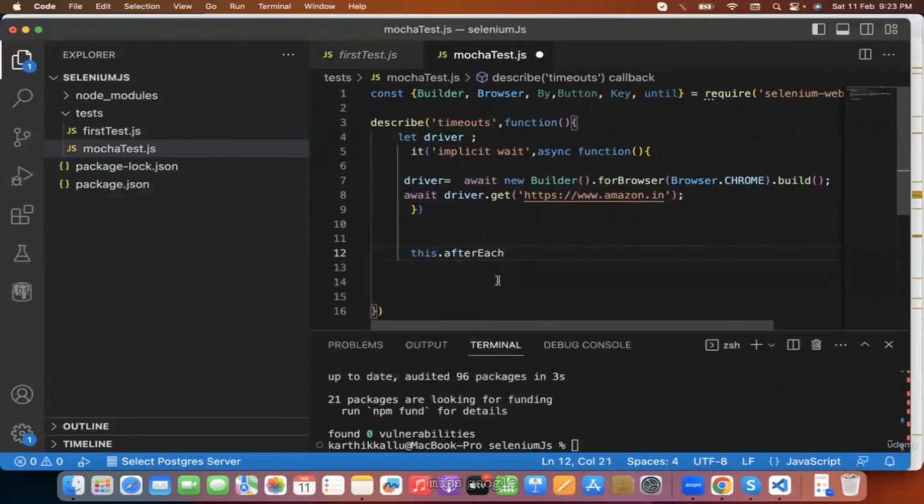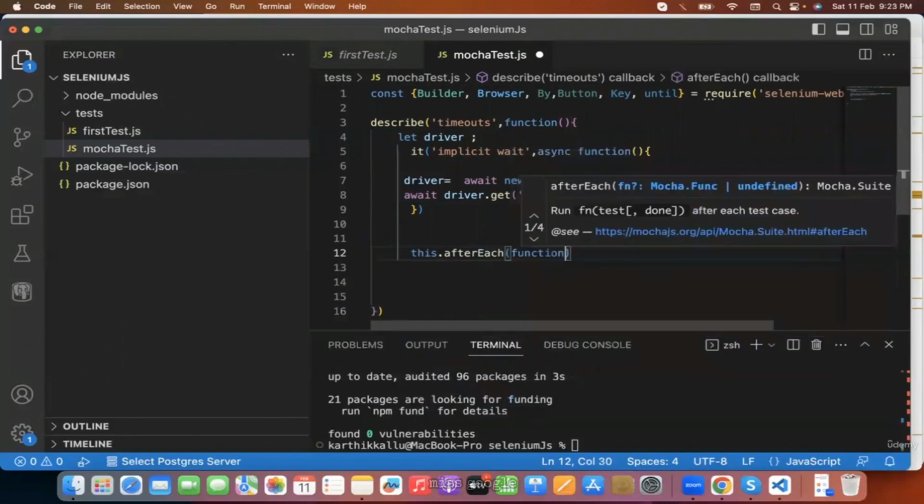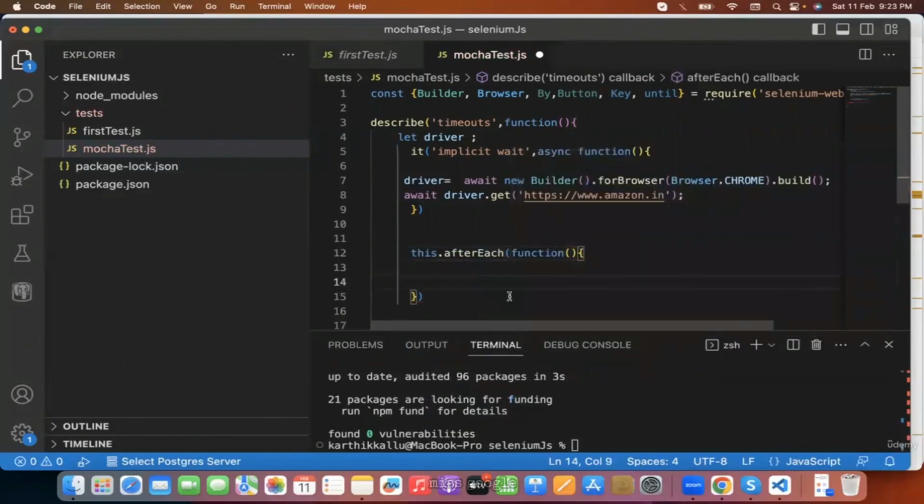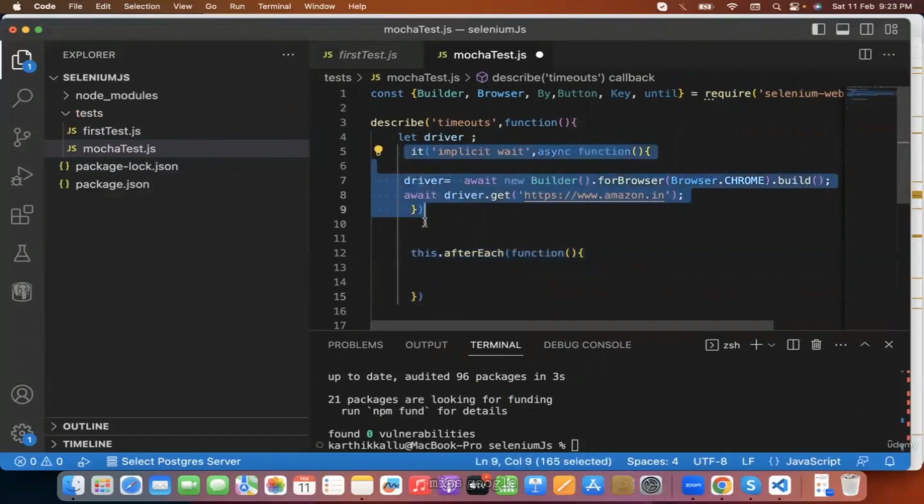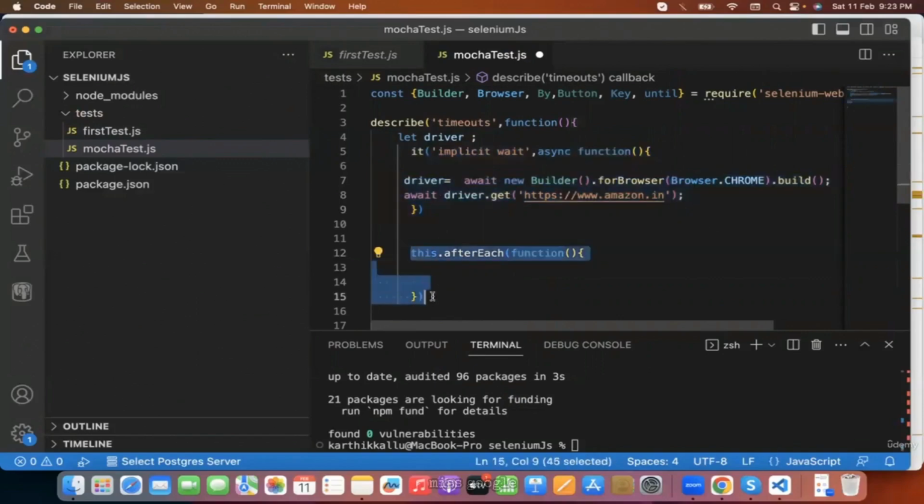Here also you need to write one function and some piece of code. This will execute after each it block. Let's say you might have 10 it blocks in this timeouts suite; this after each code will execute after each it block. That's simple.